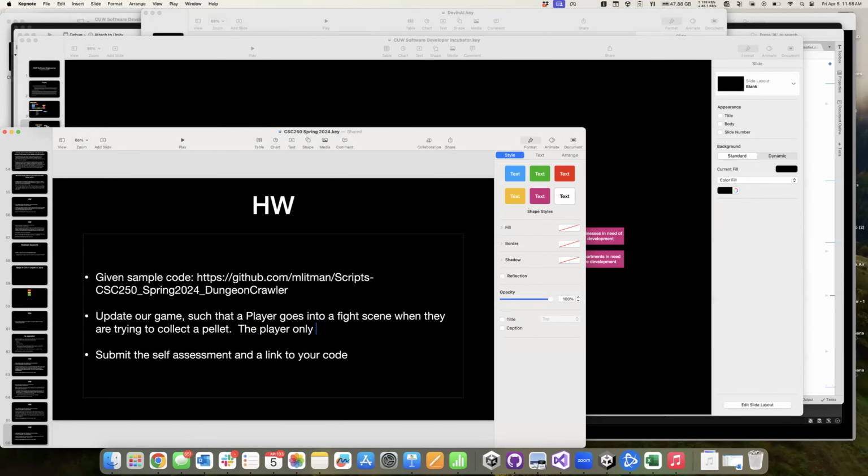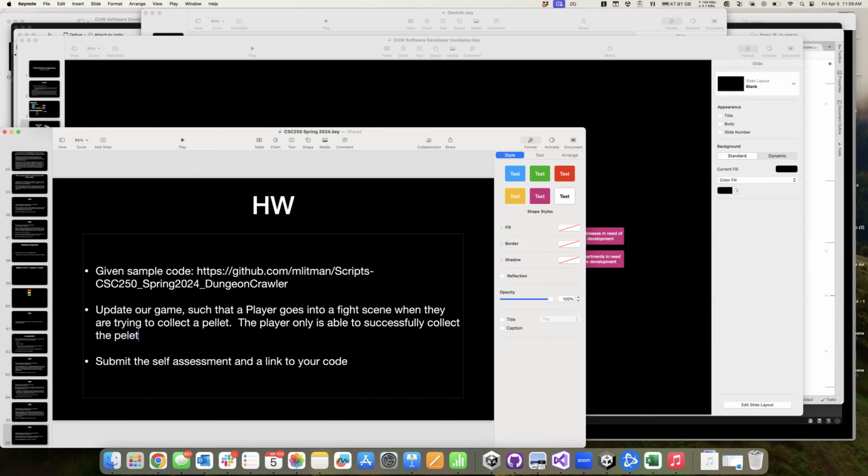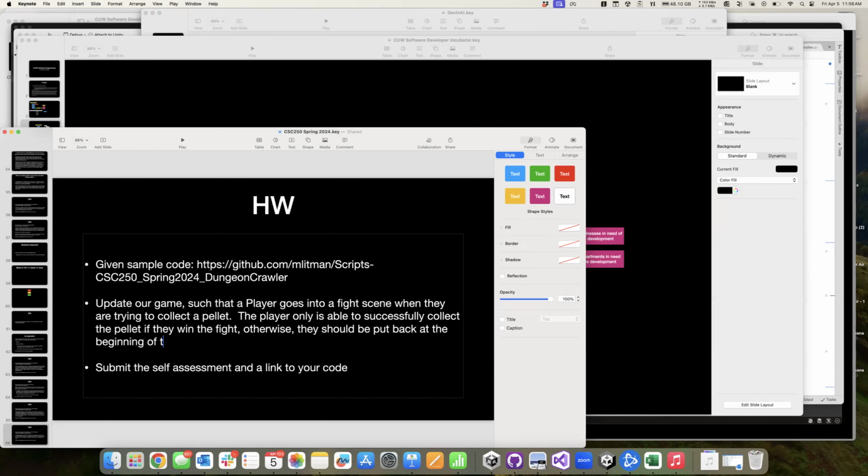The player only is able to successfully collect the pellet if they win the fight. Otherwise, they should be put back at the beginning of the dungeon.